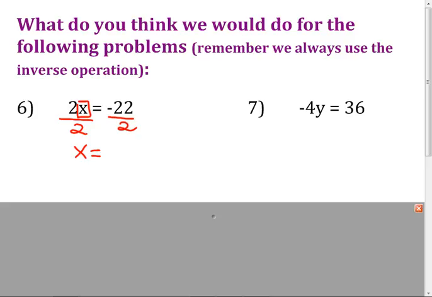What's a negative 22 divided by a positive 2? First off, is it positive or negative? Negative. And 2 goes into 22 how many times? 2 times what is 2? 1. 2 goes into that 2, 1, so it's 11. That's it. Did I do it right? It's 2 times negative 11 equal to negative 22.